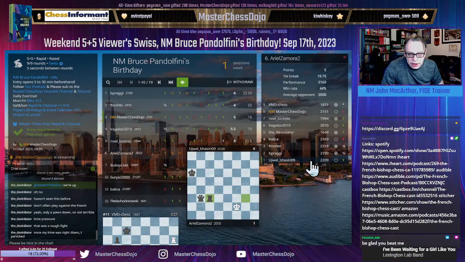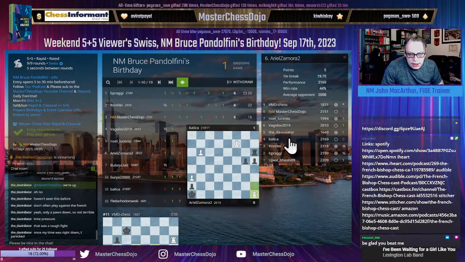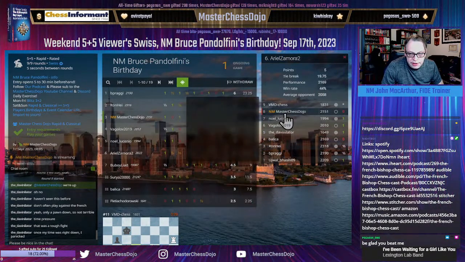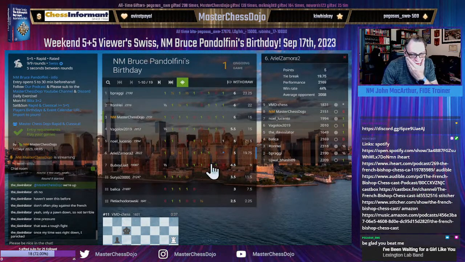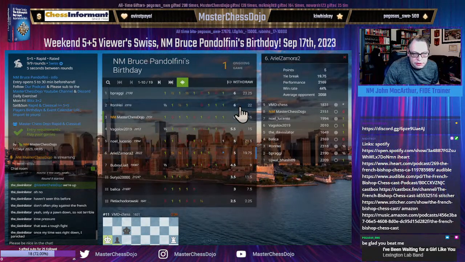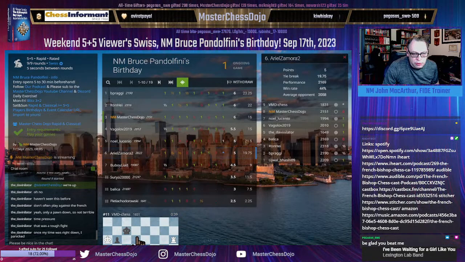So I beat Ariel Zamora, and Ron Hay drew with him. So I'm going to get all of Ariel Zamora's points, and Ron Hay is going to get half of Ariel Zamora's points, which could be 3 more points. So Ron Hay will be first if Ariel Zamora wins this game.